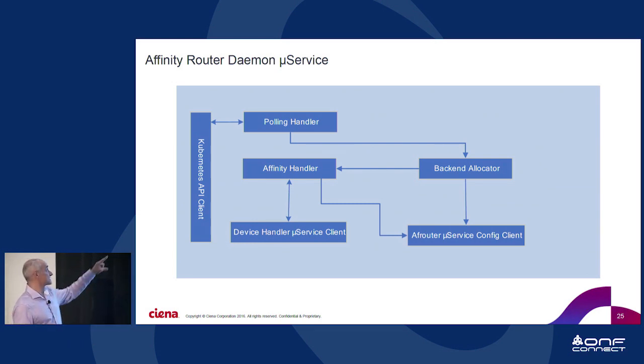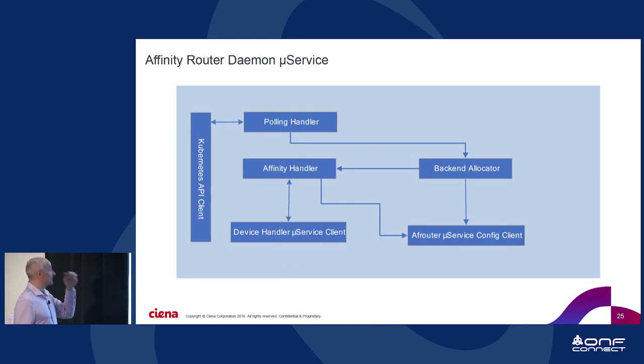And so what the daemon does is it calls a Kubernetes API client to find all the VOLTHA device handlers running. And the reason it needs to do that, it can't use DNS because it really needs to understand what piece of hardware each one of these guys is running on to establish redundancy. Okay, so the backends are redundant, right? There's one on one server, one on a different server. The only way to know that is to actually call the Kubernetes API. DNS won't do that for you.